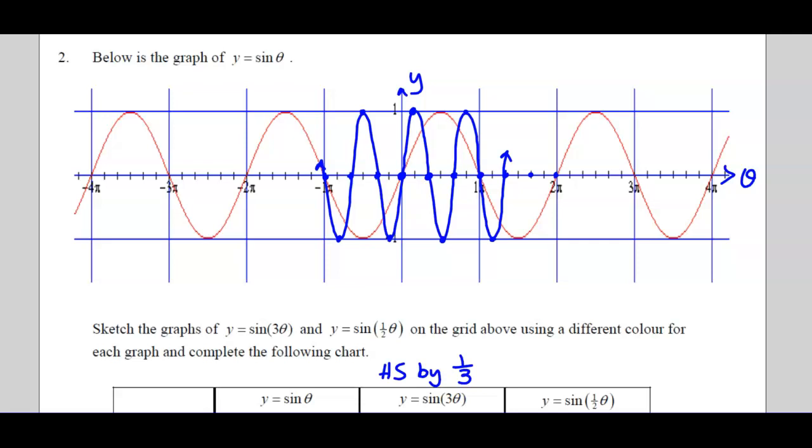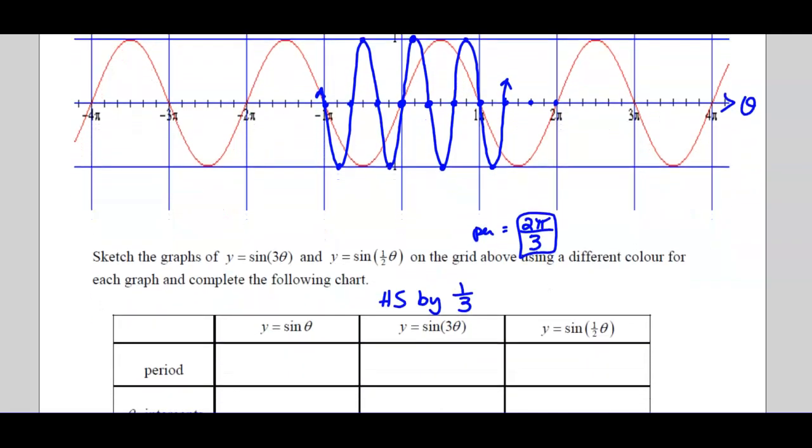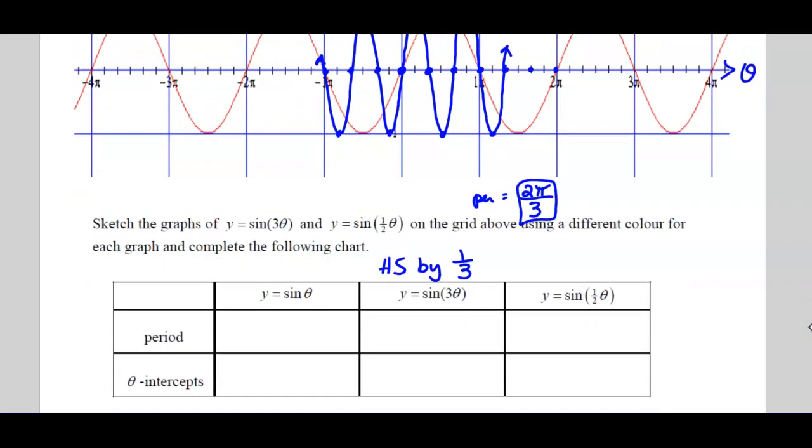So let's check our formula that we came up with. The length of a cycle, so there's a mountain and a valley to there. That's 4 grid marks out of 6. 4/6 pi is 2/3 pi. Okay? If we take our formula, so the period equals 2 pi divided by b, b is 3, I get 2/3 pi. Okay, so the period is 2/3 pi, or 2 pi over 3.